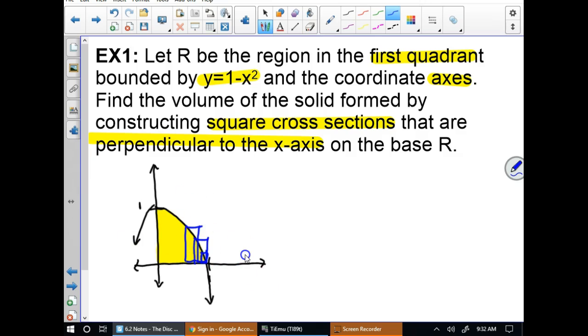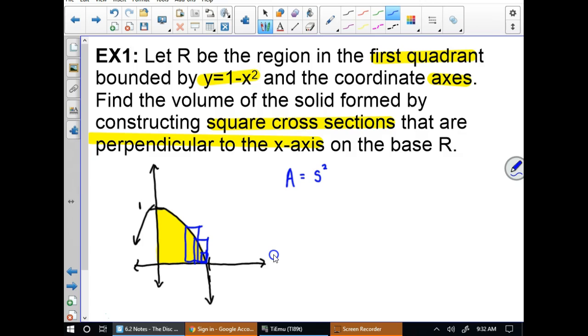So whenever we are finding the volume of this, we're going to use the formula for the area of the cross section. So area of a square is what? It's base times height, but in a square, base and height are the same, so you could just call it side squared here.